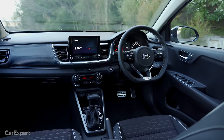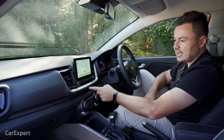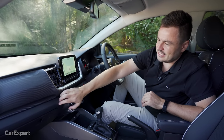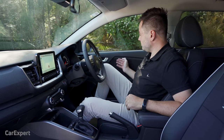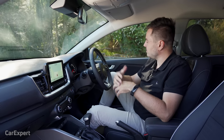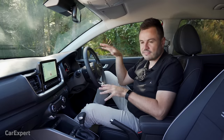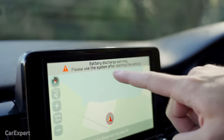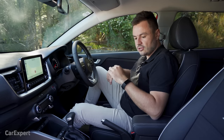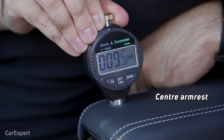Styling-wise, it's nicely presented. There are a lot of dark tones top and bottom, broken up with silver brushed aluminium highlights and faux carbon fibre. But in terms of the actual materials, there is a lot of hard stuff around here. This feels like a Kia of yesterday — it doesn't feel high-tech and advanced like the Sorento and Carnival, which have cool 3D LED elements inside the doors and really premium materials. This kind of feels like they've just thrown it all together. The touch points are soft-ish, and you also have padding on the doors. We've tested the surfaces with our durometer — scroll down to the description to compare this car with others we've tested. Build quality is okay, just feels a little wonky down the centre, but the rest feels pretty good.